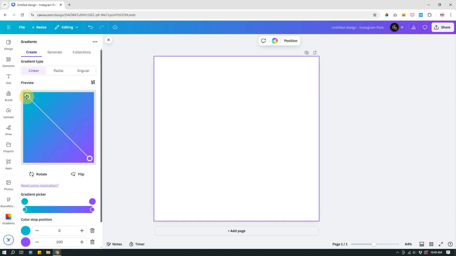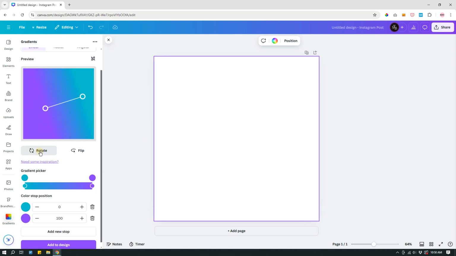And it also has this handle-like thing, and you can kind of move the handle around to make the gradient however shape you want. So play around with it to kind of see what it looks like, what it does. And it can be kind of fun actually, as you can see. And then you can rotate it, you can flip it, so that's kind of nice.